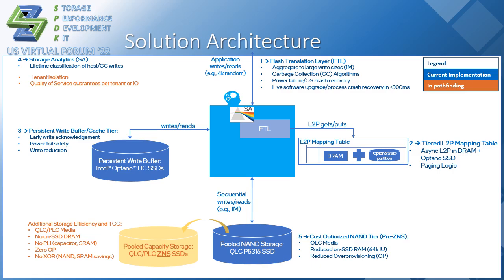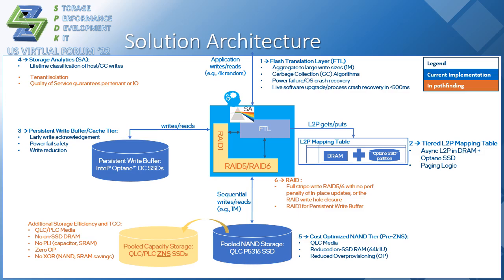In the future, we're expecting to add zoned namespace drive support, for which I'll present some preliminary results later. These ZNS drives will make it much easier to achieve tenant isolation, and we expect them to drive costs even further down, since the amount of over-provisioning should be lower still, and the DRAM requirements will be reduced as well. If trends continue, PLC media will have even higher NAND engine consideration in order to fully utilize them. The final block to be added is RAID.